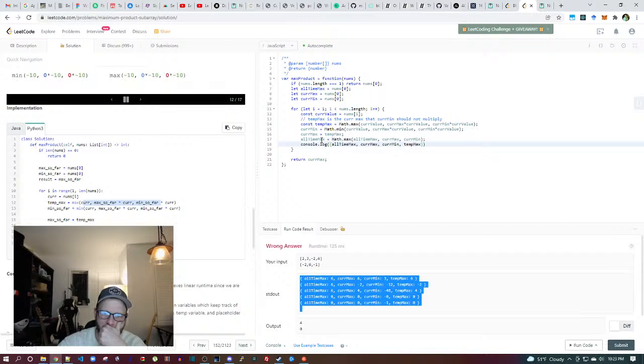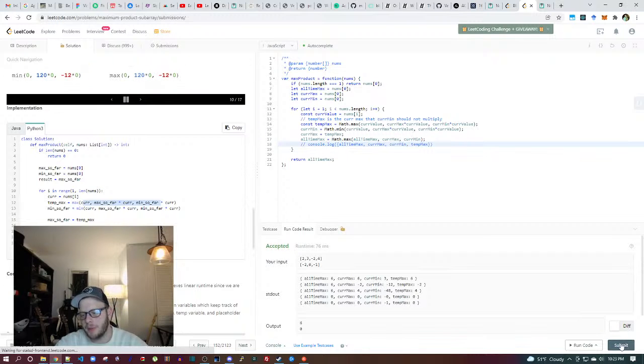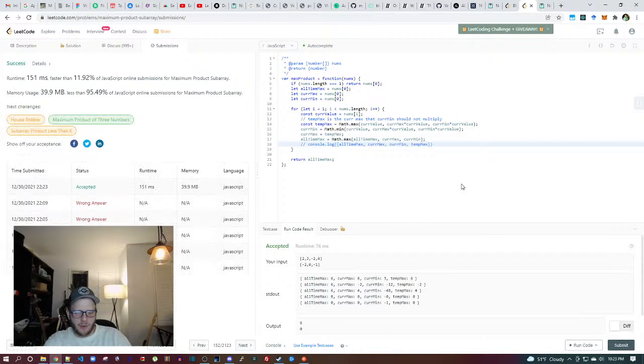How did that happen? All time max. Literally does not make sense. Oh, because that's like this other input over here. I was just not returning all-time max, that was the problem. Yeah, cool. Submit, and then that finally succeeded.